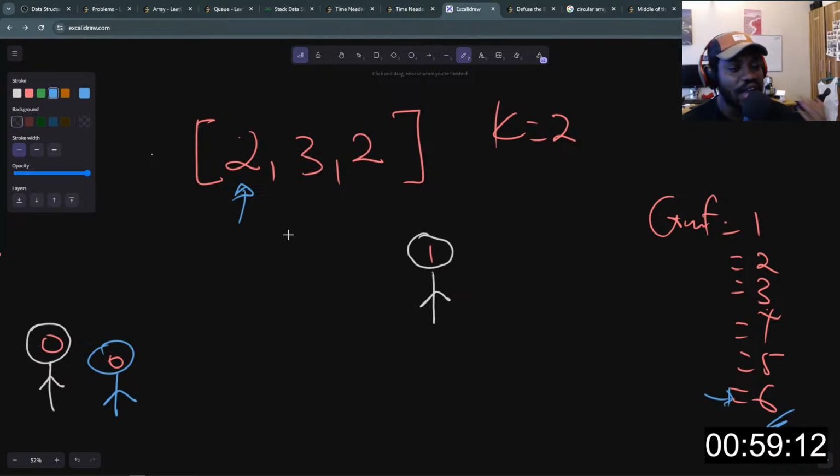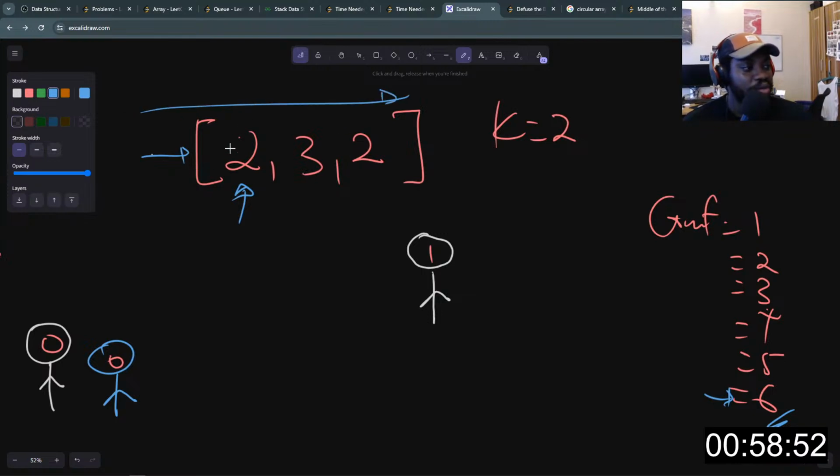So in this case, I don't think we need to stress too much about it. There's a simple way actually that we can use to do something like this. Instead of us moving each person back in the queue, we can keep them like this and iterate every time and reduce their value by one. So in the first iteration, for every value here, we'll do minus 1. 2 minus 1 will be 1, 3 minus 1 will be 2, 2 minus 1 will be 1.